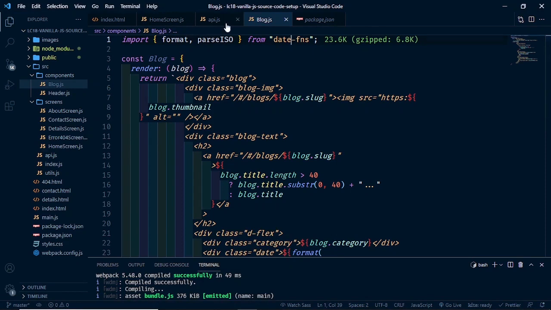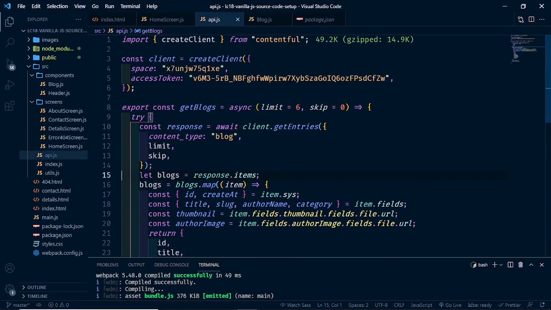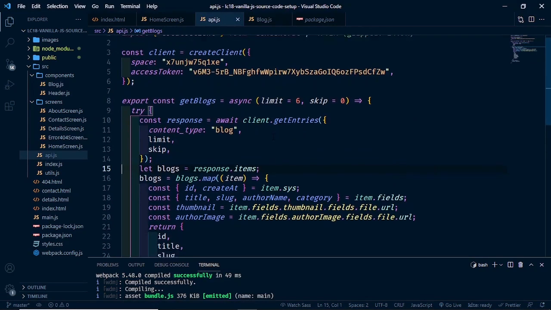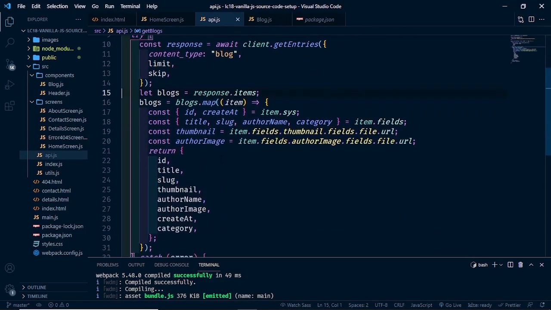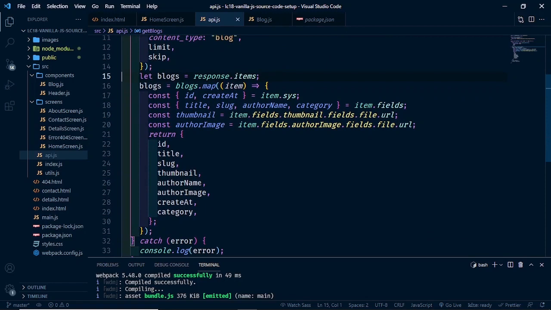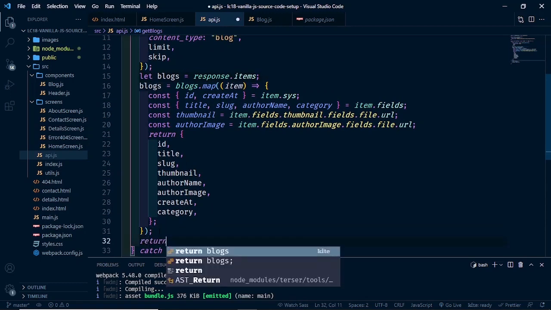Let's go to API here, export getBlocks. So getBlocks, and here we are returning this. So we need to return the blocks. We are actually making a mistake here. We need to return all the blocks. This will change everything into an array and we need to return it.